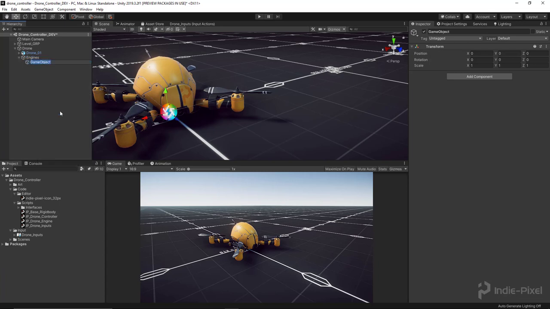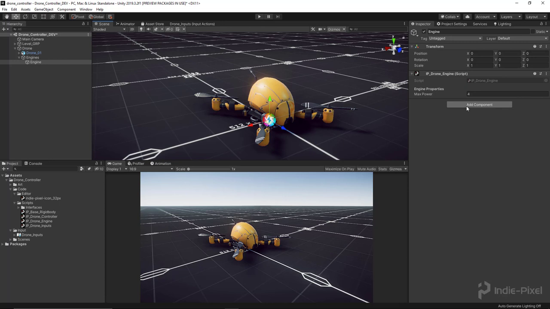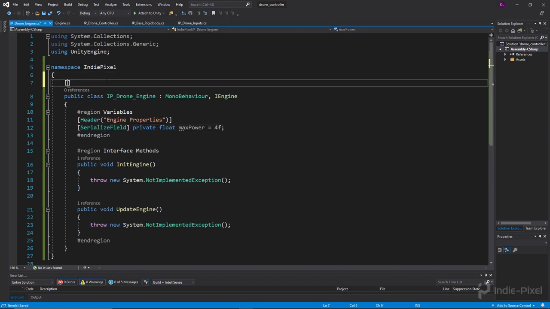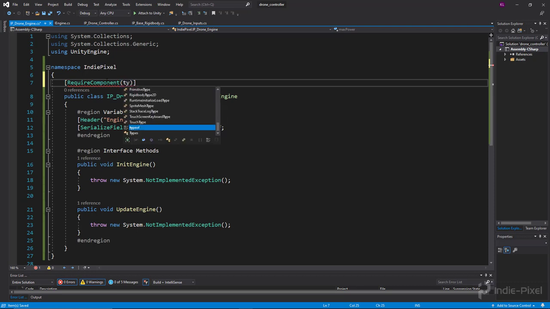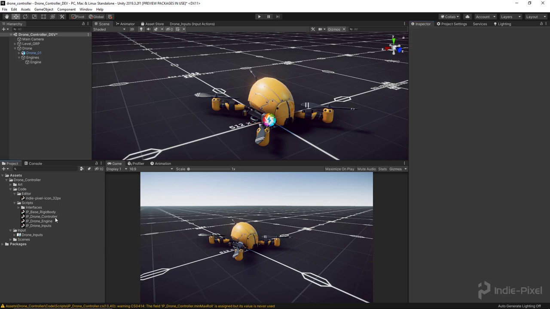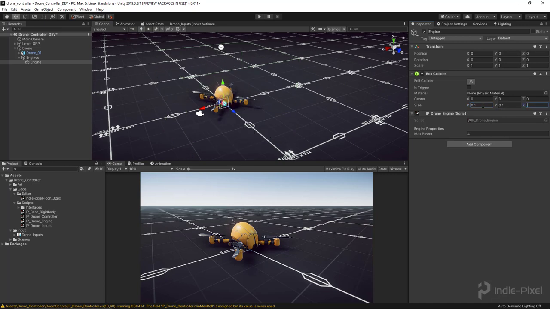And I'm going to create a new engine, and I'm going to call this engine for now. All right, let's do that. So with that done, let's go and drag and drop our drone engine script onto it, just so we have it all nicely ready to go. And let's also put a box collider on it. And actually, rather than having to remember that, why don't we just go into the script here? So let's go to the drone engine and do a require component, and we'll do a type of box collider. There you go. And let's go back here and let's actually remove the component and put it on again. So we'll select the engine there and drag and drop this. So we get a box collider. Very cool. And let's make it a lot smaller. Say 0.1, 0.1, 0.1 for defaults.